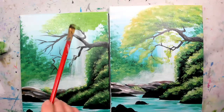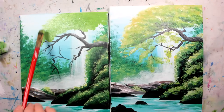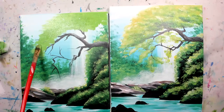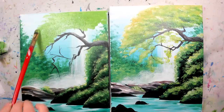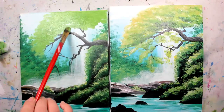Then I'm gonna refill my brush. And again, I'm gonna go on a section that's supposed to be fully filled in. Every time you use a fresh brush, you want to start with the area that is going to have a bit more filling, and then you can spread it as you start running out of paint towards other areas.